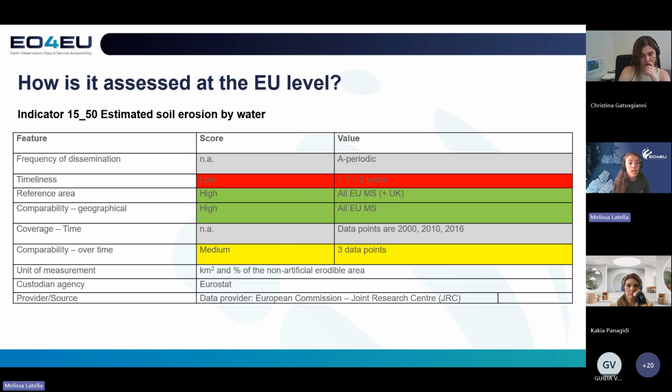Also, this indicator is graded as low if we consider the timeliness, which is the speed of delivery of the product, because in this case it's, I think, 3 years, so it's a very long time. It's information that might be very useful, but with this delay it risks not being effective enough to have an impact in policy making and land planning.